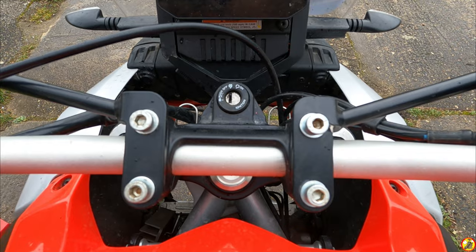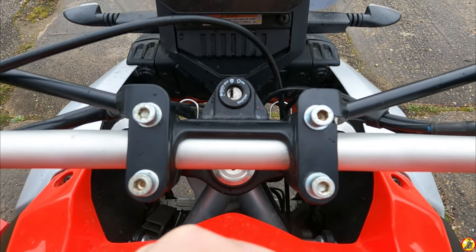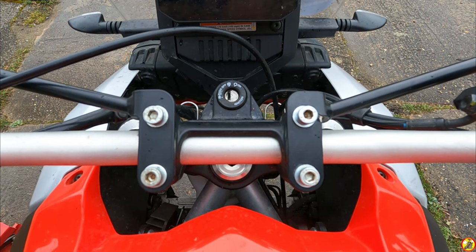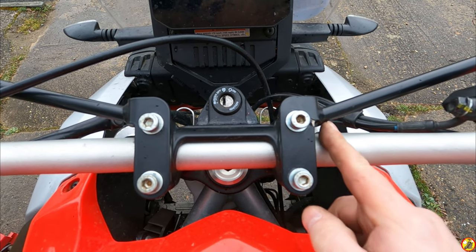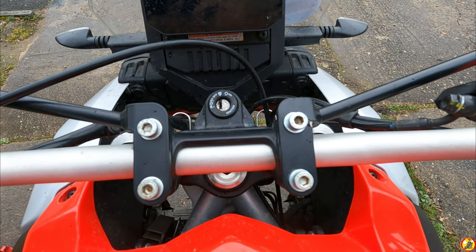And if we go back a little bit, and let's go back up so you can see both. I don't know if you can just see the tips of the suspension adjusters in front of the bars there, over there and over there. They look like they're showing the same amount as well.